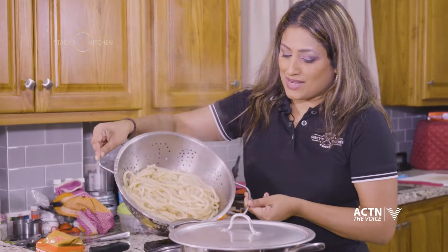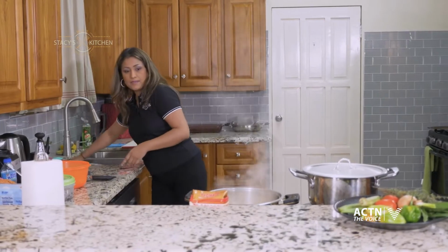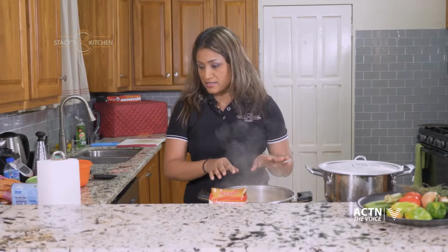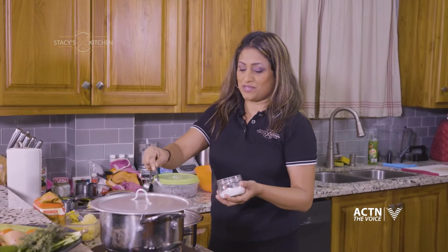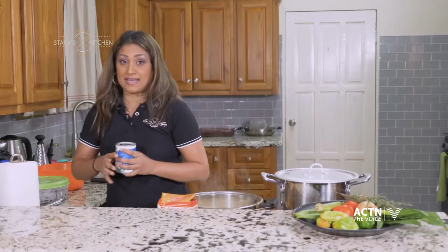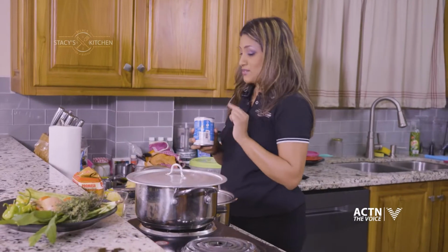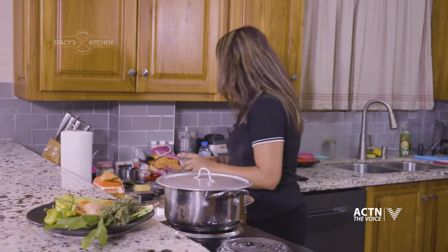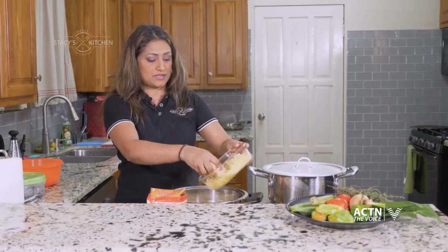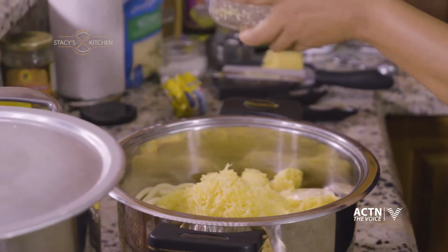All right, guys, so I'm just going to mix my pie. So I have my macaroni that's boiled pretty soft. We're going to start with 2 teaspoons of salt. And again, I'm using my Nature's Charm coconut milk. So I'm adding a little twist to this pie. So I'm going to add my milk. So I have grated my cheese, and I'm also going to add this to the pie.